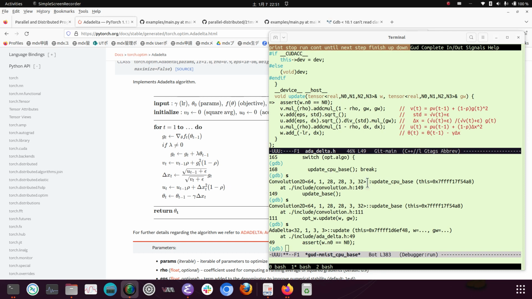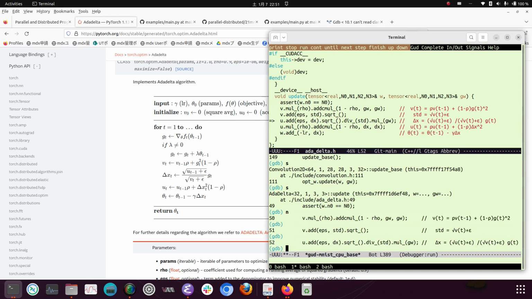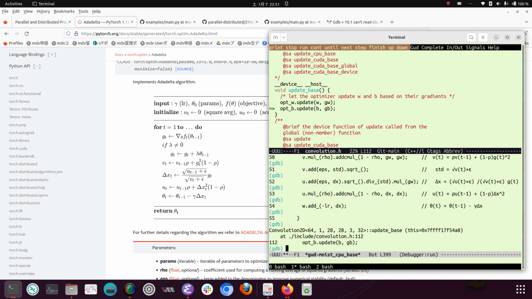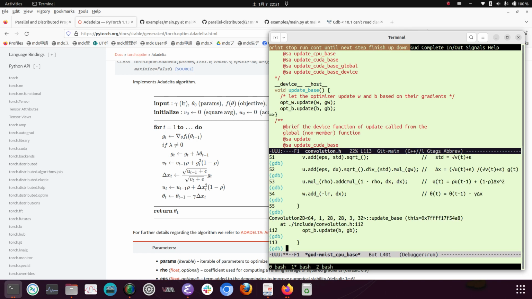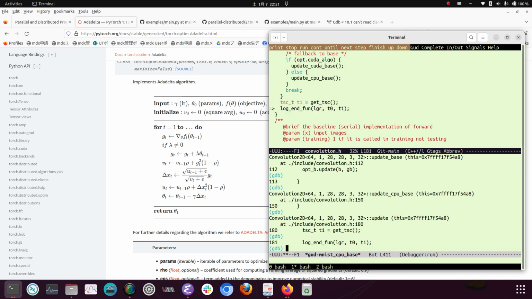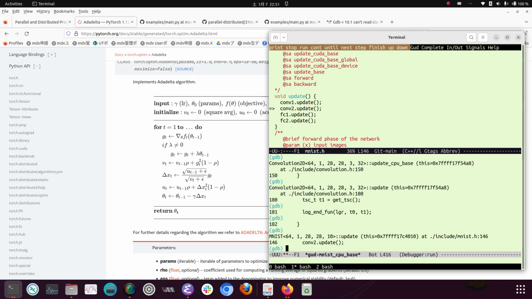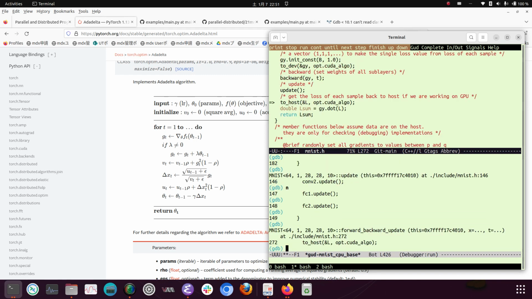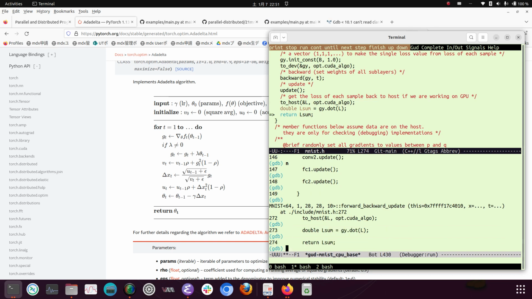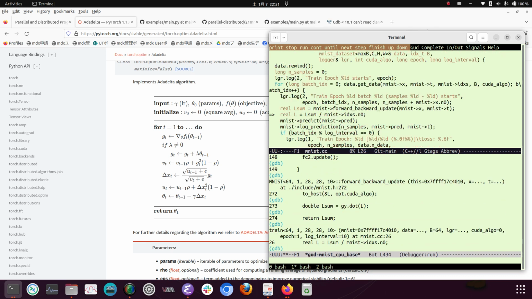So, omitting details, let's just keep pressing N. So we updated both weights and biases. You do the same thing for other layers. This finishes the entire forward, backward, and update cycles for a single mini batch.